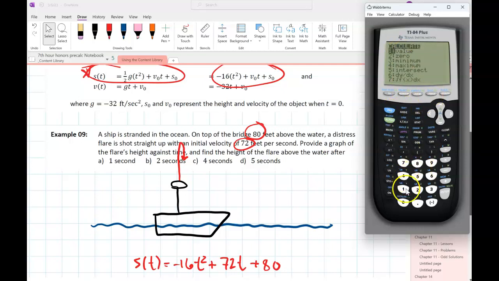Next is 4 seconds. So 112, we're heading back down, right? We're just a little bit above that height that we started with. Second, trace, value, 5 seconds. And now the height is at 40 feet. Now we're down below where we shot the flare from, right? Is everybody okay with the picture here?